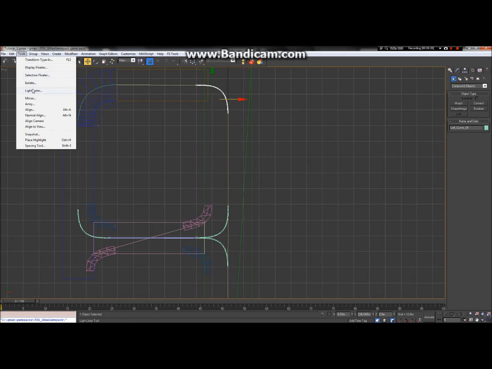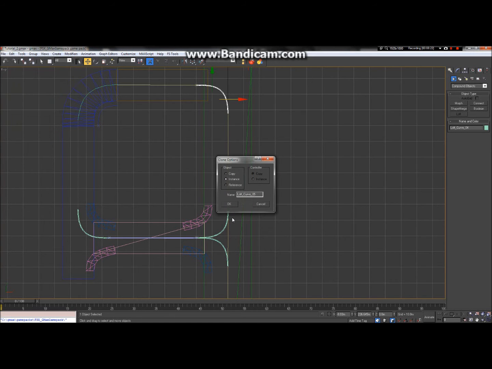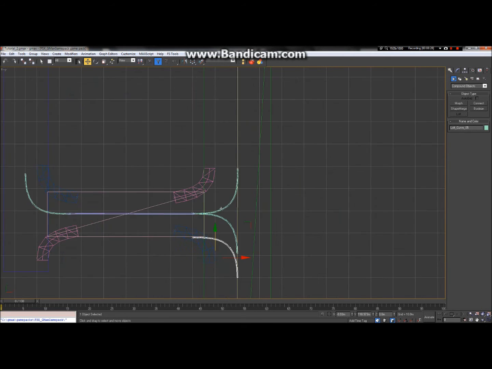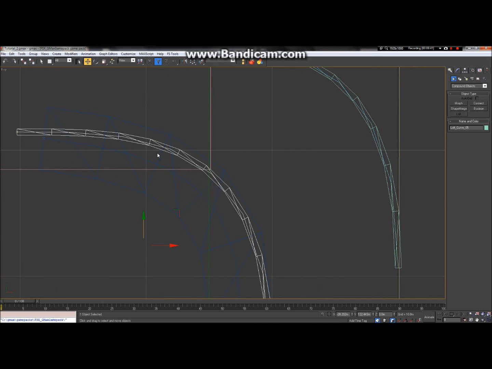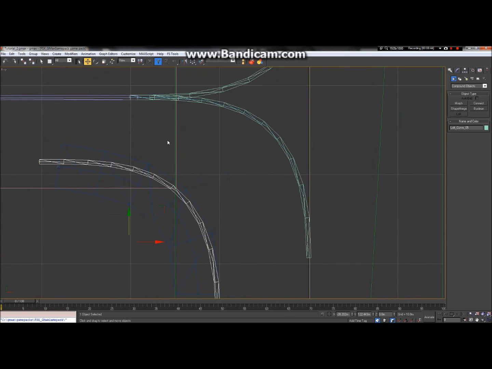Let's see. I will say edit, clone, make another one, instance, just like before. Just see how one of these would fit on this edge. And sometimes you want to create a new loft, because otherwise you'll start noticing that this curve looks exactly the same as that curve, and it doesn't look random enough.